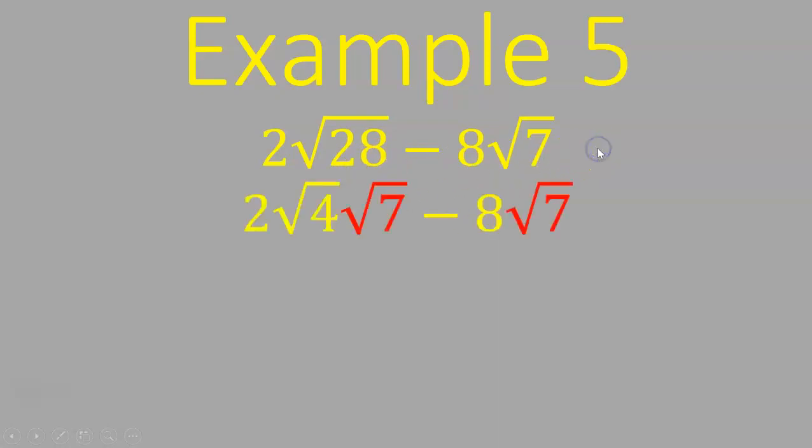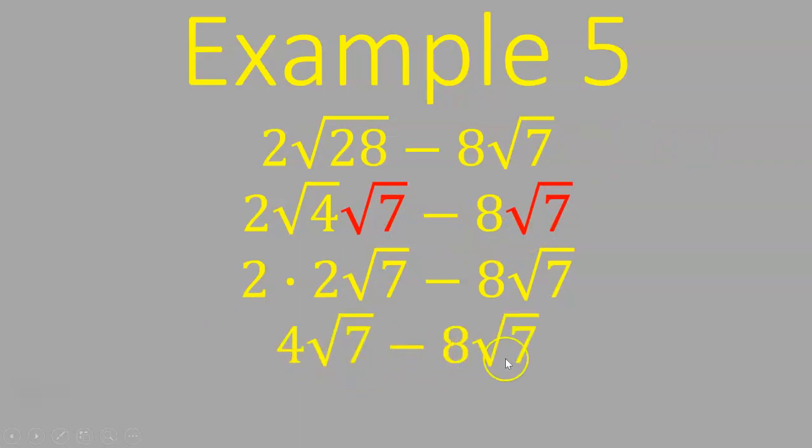All right, so what we've got to do then is, like before, break down the 28, 4 and 7. 4's worked a lot here for us. It's not always going to be the number, but 4 is a common one. Square root of 4 is 2, okay? And notice the 7 there illustrates that we're the same, so this is good. 2 times 2 is 4, and now finally we've got the 7's the same, so we can subtract the outsides, negative 4 root 7. So square root operations.